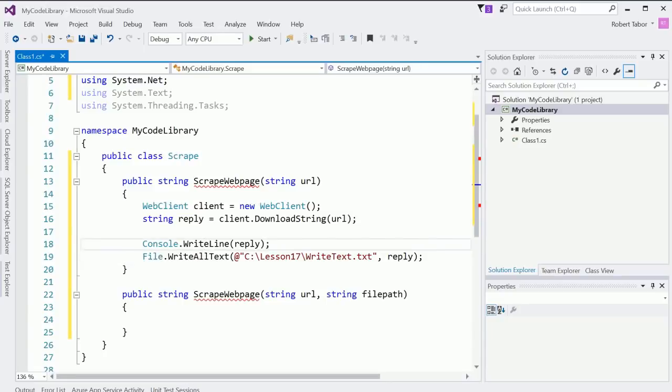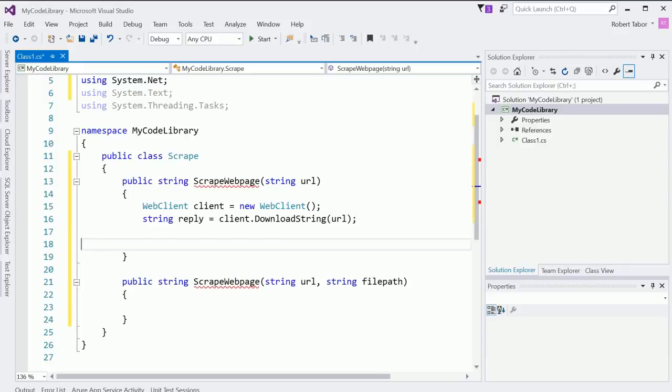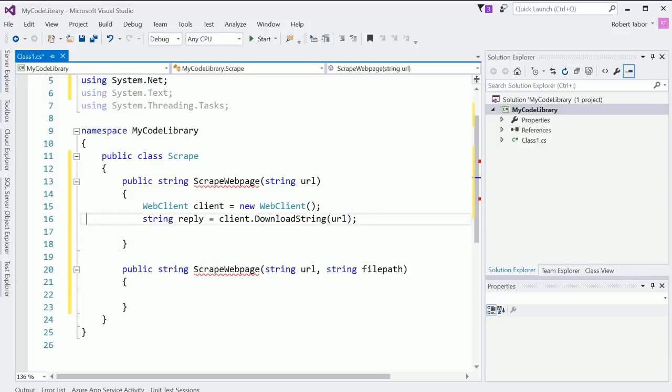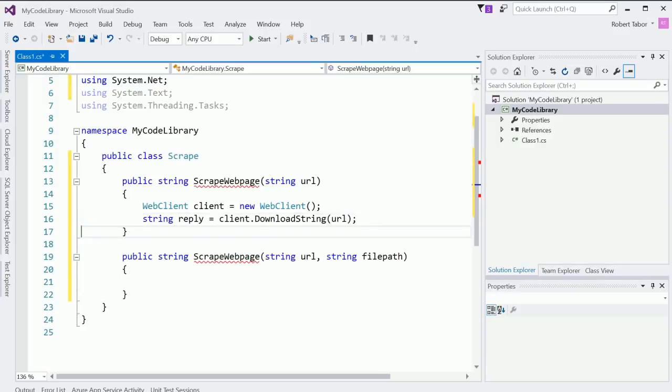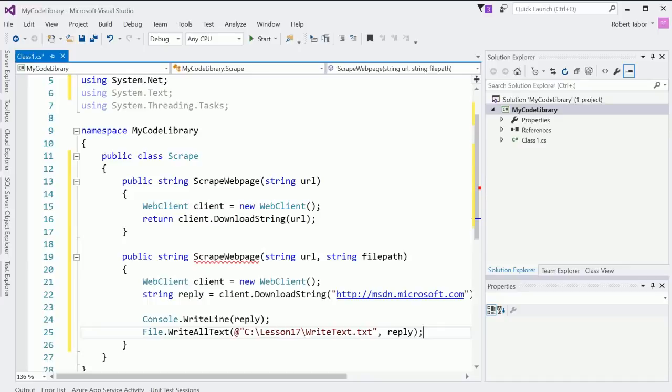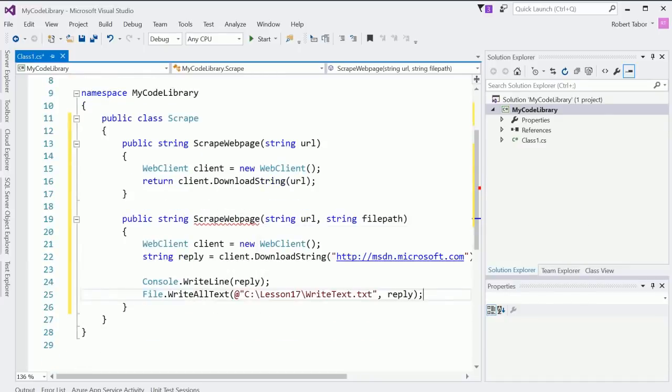However, in this specific case, I'm not going to write this to a file in this overloaded version of it. In fact, what I'll just do is return whatever's been downloaded from client.DownloadString. All right. Now the second version, we'll do something almost identical.